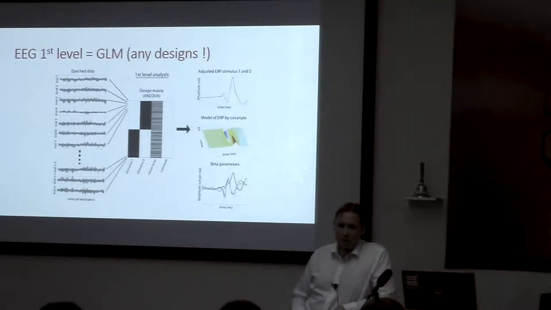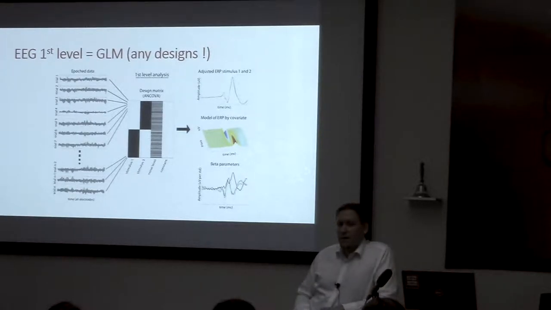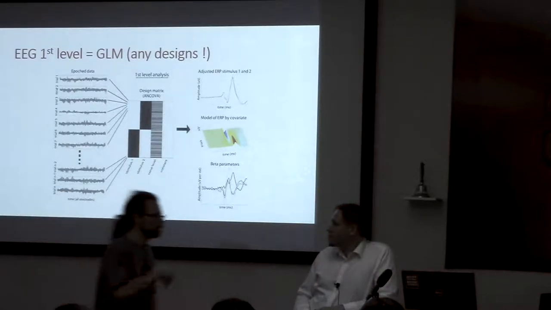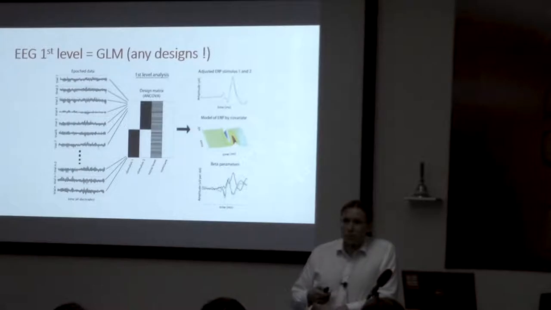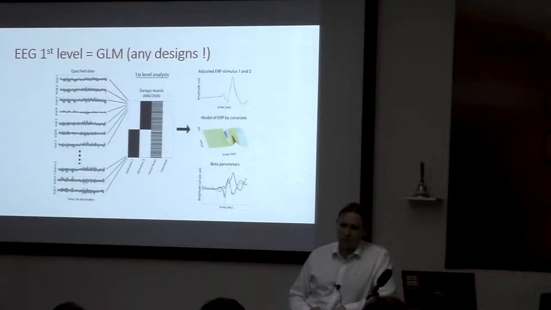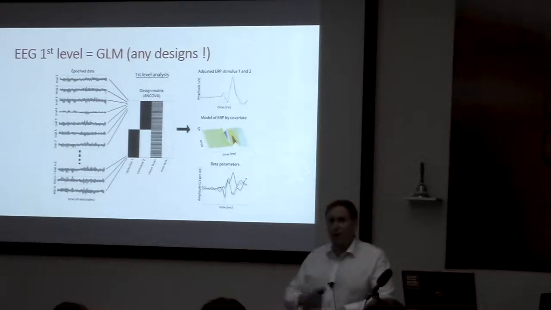And you said this is a trial-wise GLM, but it has a millisecond resolution in the beta. And how do you model the design matrix? So the design matrix is based on your experiment, it has got nothing to do with the time points. Does the design matrix have a time point resolution? So your question is about what the model does. The model describes your experiment, and it's fitted independently for each frame and electrode. So it's independent of the time course. Then the relationship between space and time is done next when we move into cluster statistics.